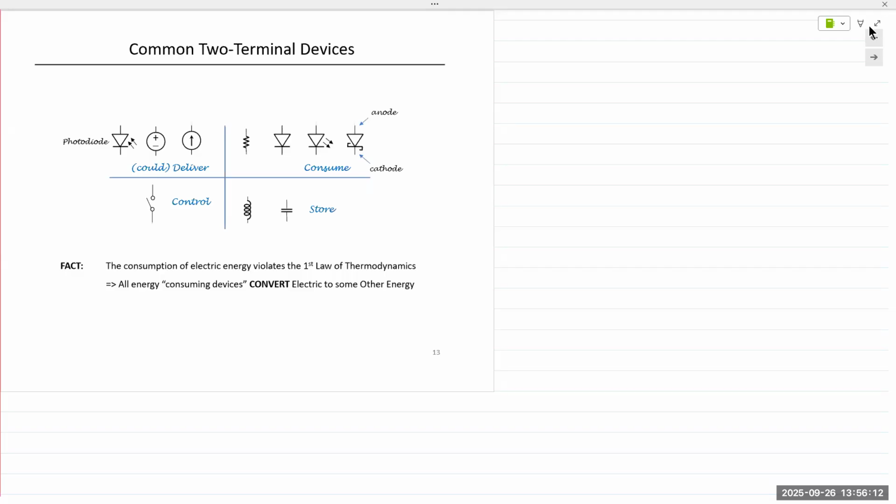Anytime electrical energy is converted into some other form, or some other form of energy is converted into electrical energy, there are losses that occur. These losses, depending on how small or big they are, define the efficiency of the system, right? So if you have 100 units of electrical energy going into a system, and the output is only 50, you'd say it's 50% efficient, right? Most devices are highly inefficient in that sense.